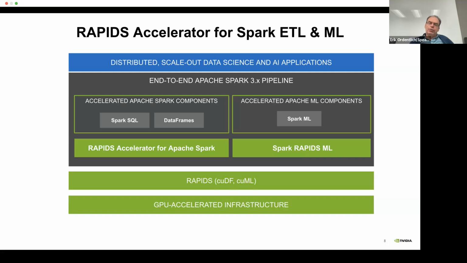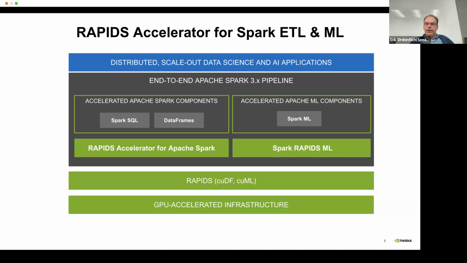And as I had briefly alluded to before, both of these libraries are heavily leveraging NVIDIA's RAPIDS suite of GPU accelerated algorithms for data frame type processing, leveraged by the ETL side, as well as machine learning type processing that we'll say more about, that we leverage on the Spark RAPIDS ML side.